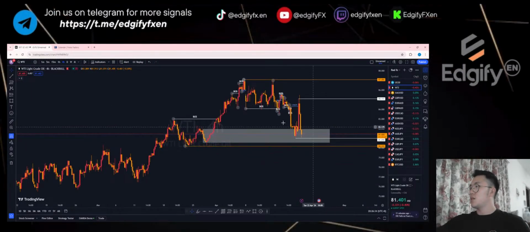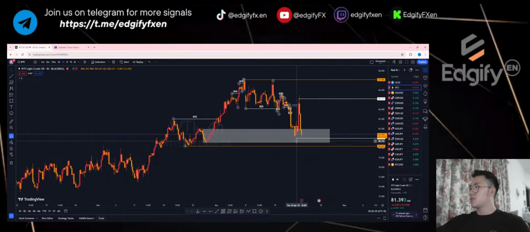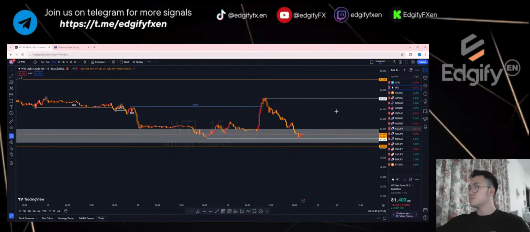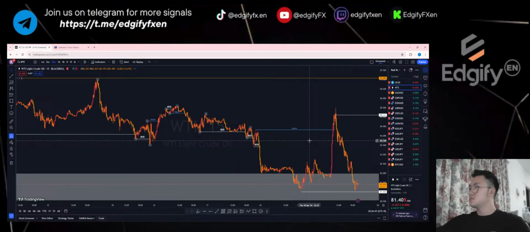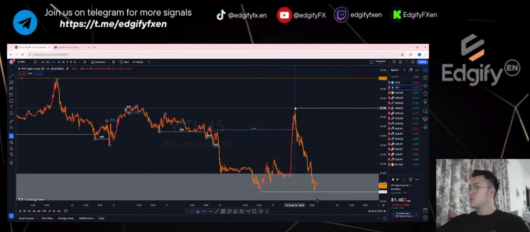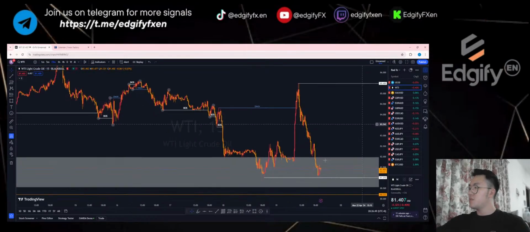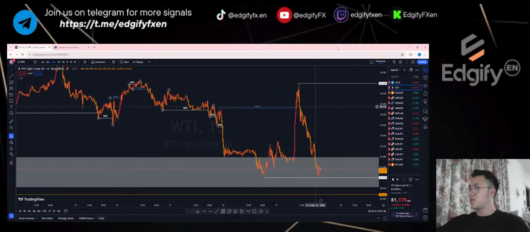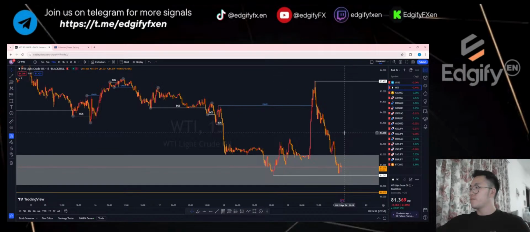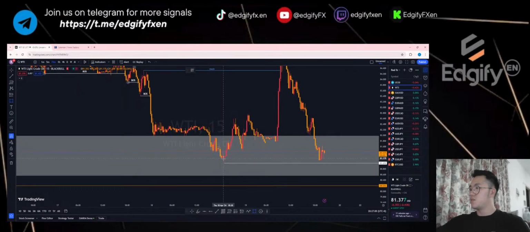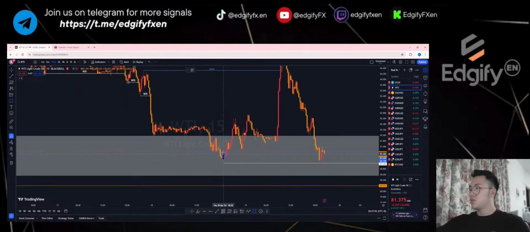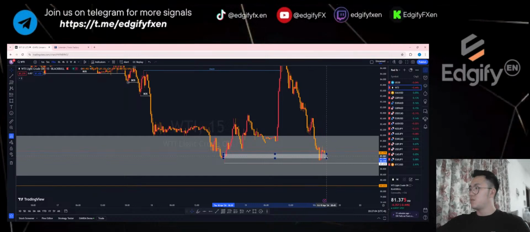Okay, WTI on the 4 hour, tested once, gone. This is the second time. Looking at the 15 minute, according to the range here, it's an uptrend already because we have this change in the market structure. So we can actually mark out on the 15 to see if there are possible zones. This one definitely can be used.